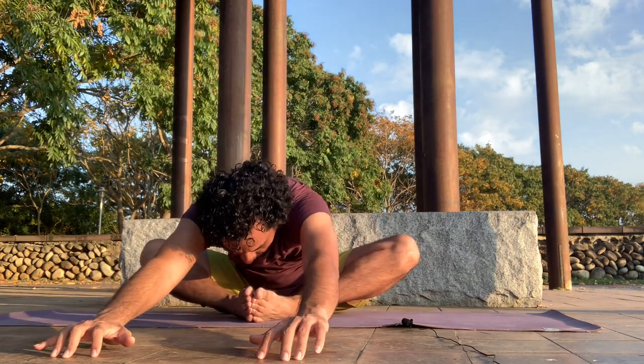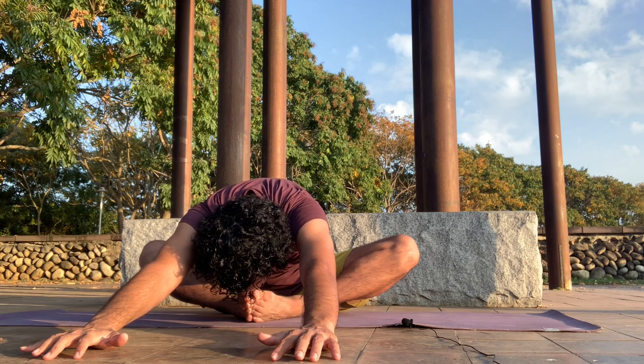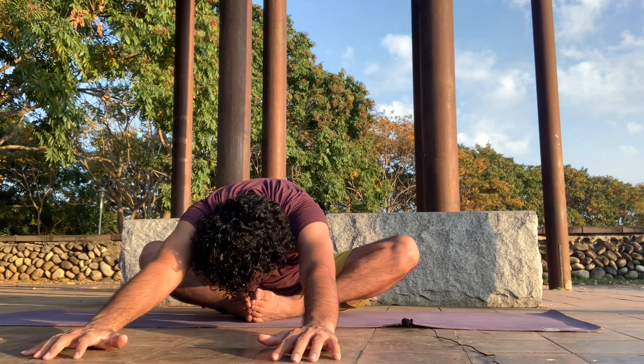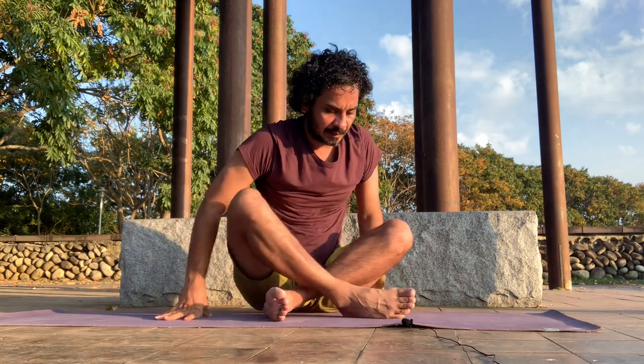Both hands in the front. Try to touch your nose down on your toes. 1, 2, 3, 4, 5, 6, 7, 8. Come back. Both legs straight in the front.